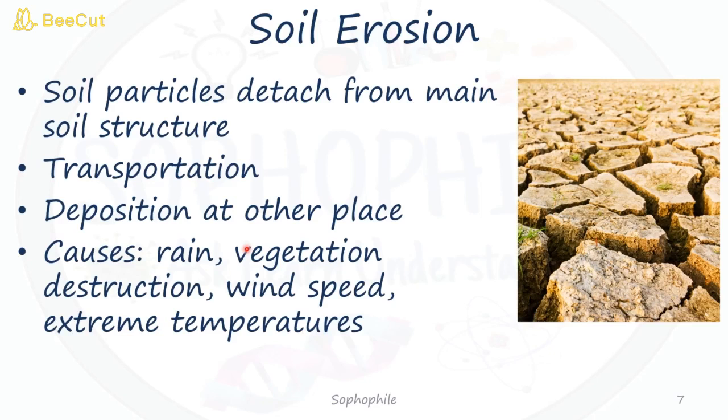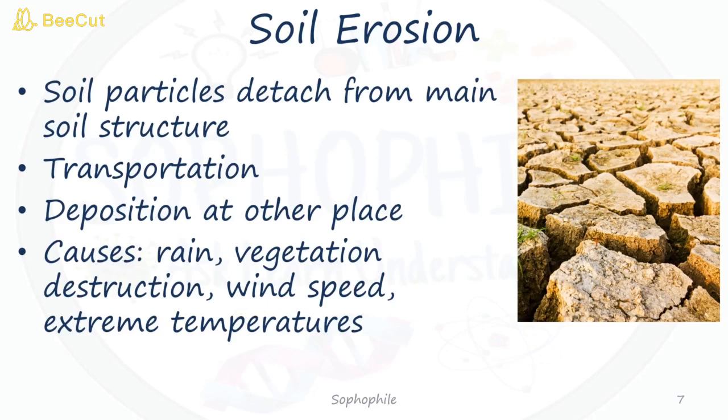Soil erosion is mainly caused by rainfall, vegetation destruction, wind speed, and extreme temperatures. So what happens when there is extreme rainfall or extreme high temperatures? The composition of soil is disrupted and then soil erosion takes place. We know that the roots of the trees hold the soil. So when this vegetation is disrupted, there is no way that soil erosion can be prevented. Vegetation destruction in today's time is one of the main reasons for soil erosion. And then the wind speed: of course, the high speed of the wind obviously carries soil from one place to the other.